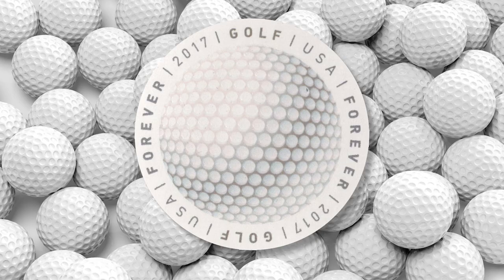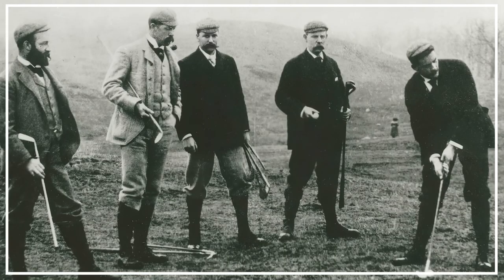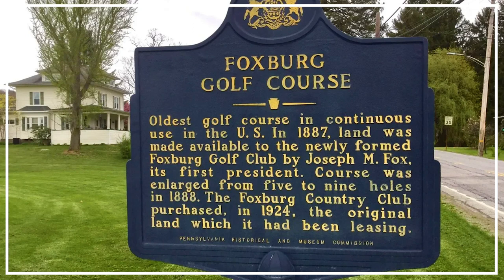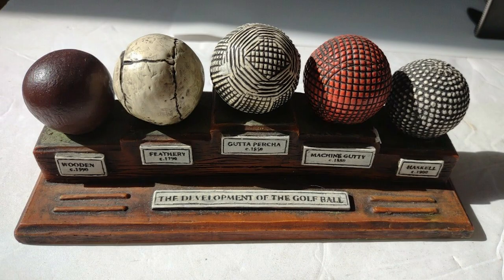Speaking of sports that the Brits are very defensive about, let us now talk about the golf ball. Like tennis, golf is an ancient European game of unclear origin that became quite beloved by Scottish aristocrats in the 16th century. It came to America in the late 1800s during the sports boom, with the oldest golf course in the US supposedly being the one at the Foxburg Country Club in Foxburg, Pennsylvania, founded in 1887. Early golf balls of this era were made of a hard rubber-like substance called gutta-percha, nevertheless soft enough that people could carve grooves into them to make the balls more aerodynamic and fly further.